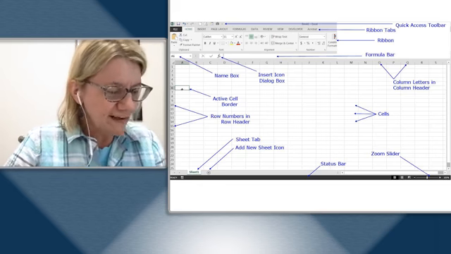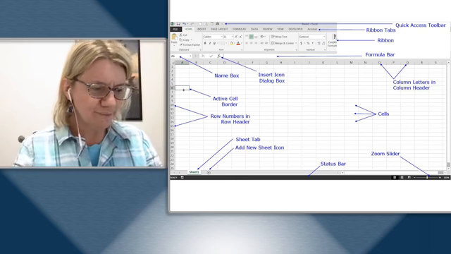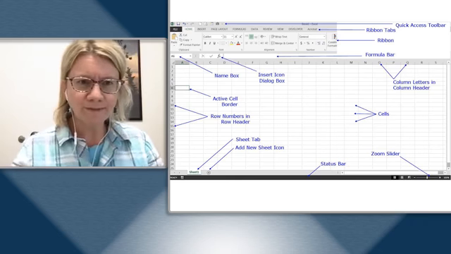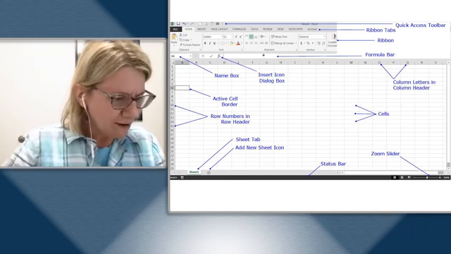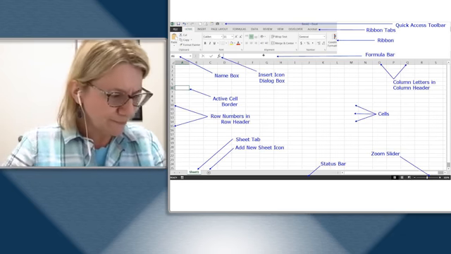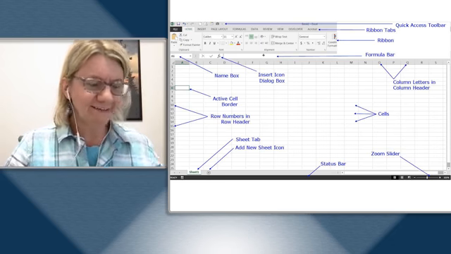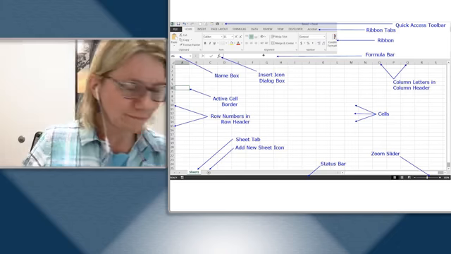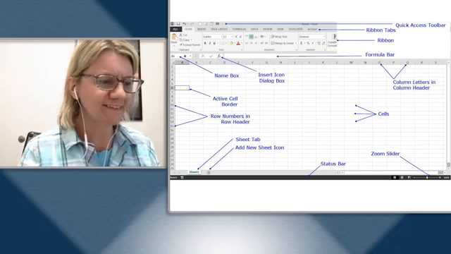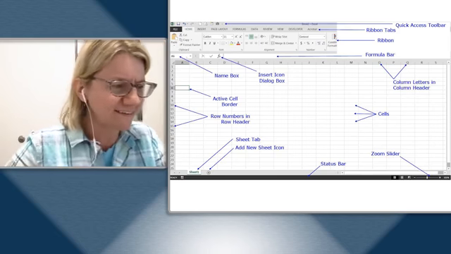When you click on a cell in Excel, the active cell is highlighted. You enter data into the active cell. To move to another cell and make it active, click on it with a mouse or use the arrow keys on the keyboard. The formula bar is located above the worksheet. This area displays the contents of the active cell. The formula bar can also be used for entering or editing data in the formulas. Located next to the formula bar, the name box displays the cell reference or the name of the currently active cell, in this case, A6.